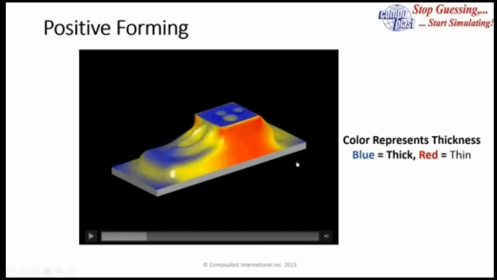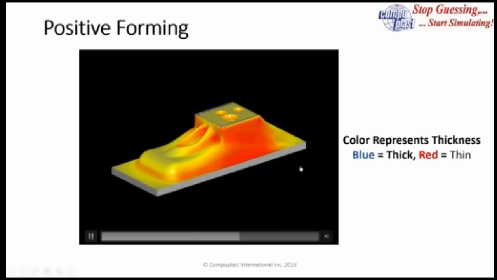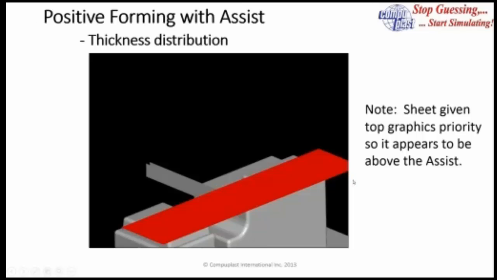So here it is. I'm just going to pause it right here. At this point, the tool is coming through the sheet, and the vacuum has just started to come on. You can just see the material starting to get pulled in, and you can see the thickness variations. And then as we proceed, there's some additional stretching, and we end up with our final thickness distribution. And the blue represents the thick areas, and the red represents the thin areas. Now all this can be quantified, of course, in the actual simulation.